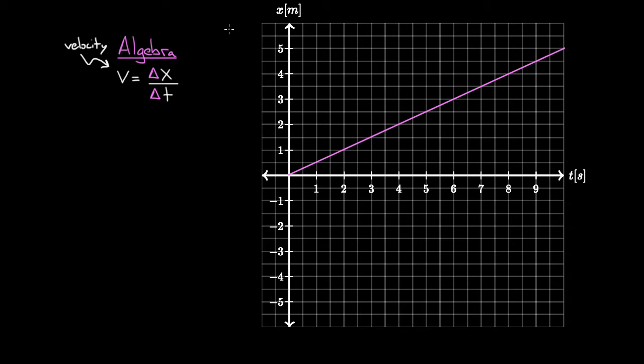To help you visualize this, here's a graph with position x and time t. If you wanted to find the velocity given this graph, you could just find the slope because this delta x is really just the rise, divided by the run, which is delta t.